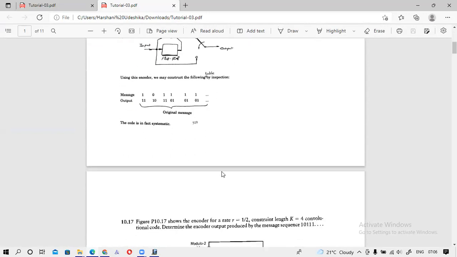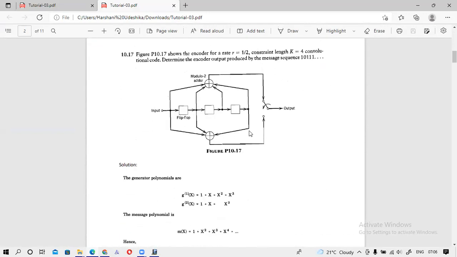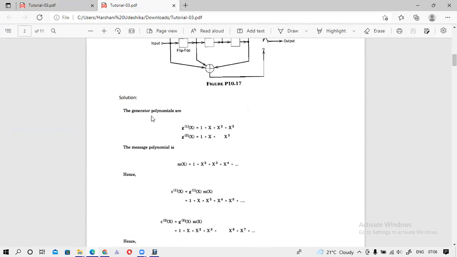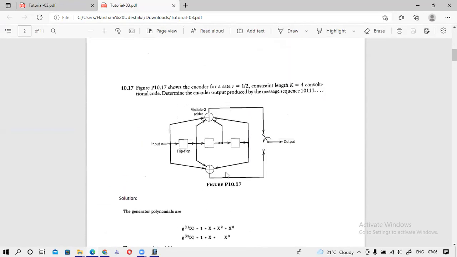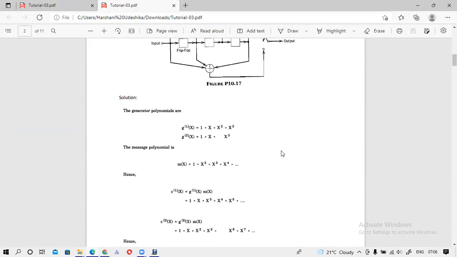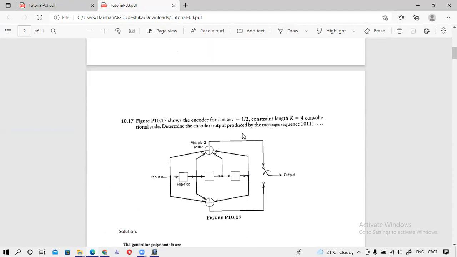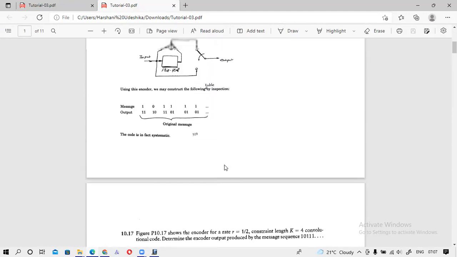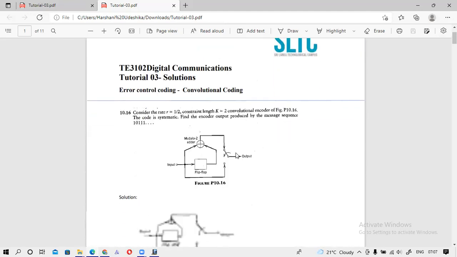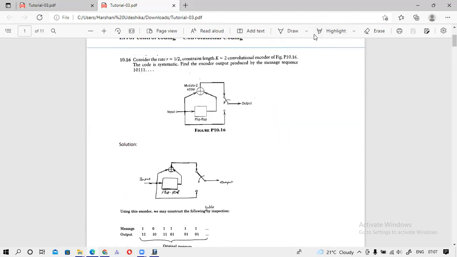To find the output sequence, here it used the polynomial technique, but I think it is better to use the table method, because you can draw the state diagram and trellis diagram using that table. It is appropriate to go through the table method. Is it okay for you?